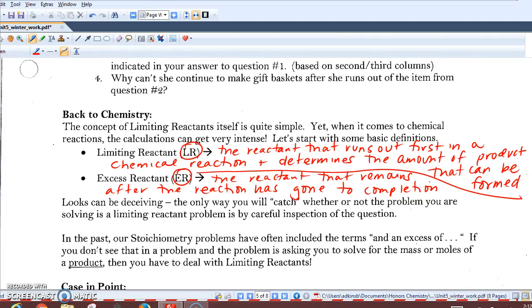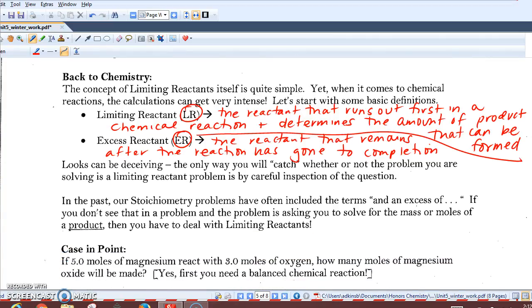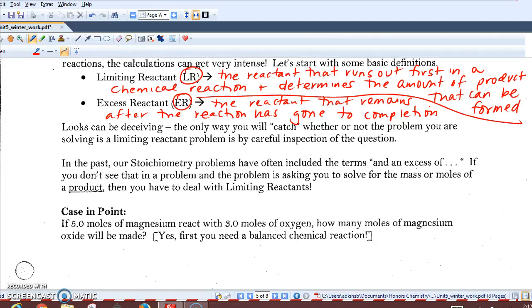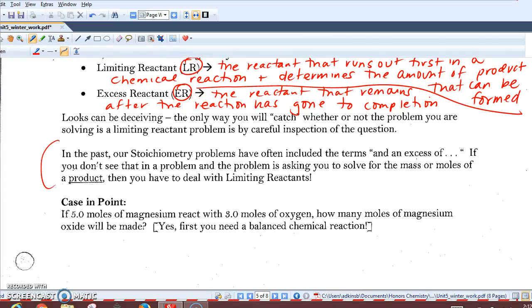And if we look at one of our stoichiometry questions here, this is what I mentioned at the beginning of the screencast. If you don't see that they're talking about an excess of reactant, and they've given you 2 amounts of reactants or sometimes 3 amounts of reactants, then you have to test to see which one is your limiting reactant. And I'll show you how to do that on the back side of this worksheet. But sometimes they won't say, hey, remember to test for limiting reactants. You just have to know that if they've given me 2 amounts, then I'm going to have to test for both.